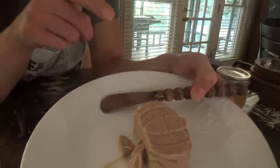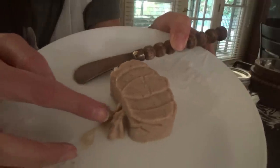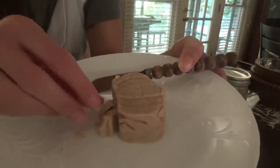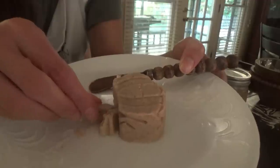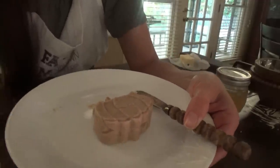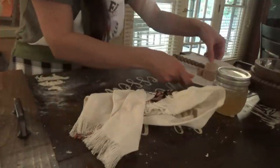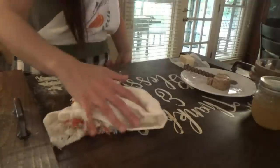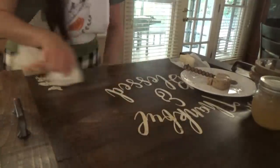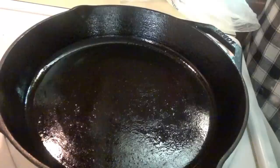The only thing that happened with both of them is the stem for the pumpkin broke off. The leaf stayed on. See the little leaf there? It stayed on, but the stem broke off. Not a big deal. I tried to stick this one back on, but it didn't want to. Maybe it will now since it's softened a little bit. There we go. I think this pumpkin butter would even be good with just a regular biscuit, like if you didn't want so much pumpkin spice action. I also got the apple jelly out because I know they're gonna wanna put this on their sausage biscuits.